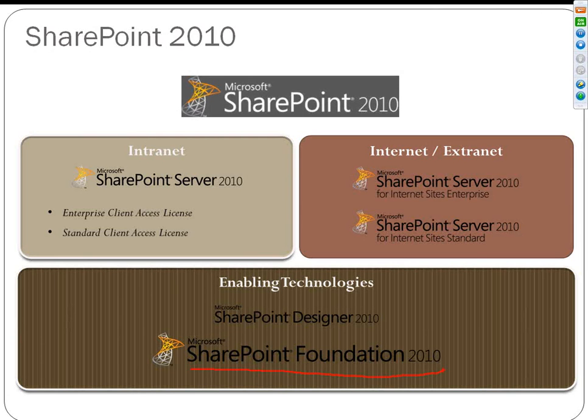And it is a free product, meaning if you have Windows Server 2008 or Windows Server 2008 R2, you can go ahead and install that. It's a free download. There's a blog that I have blogged about the exact location of where you can download it from as well. So go ahead and do that. That would be the first thing you would do if you want to get into it right away.